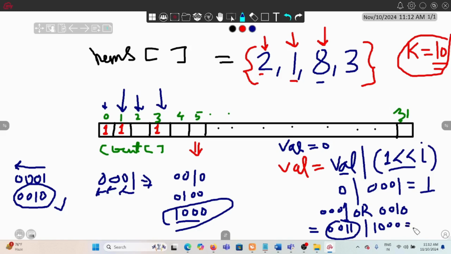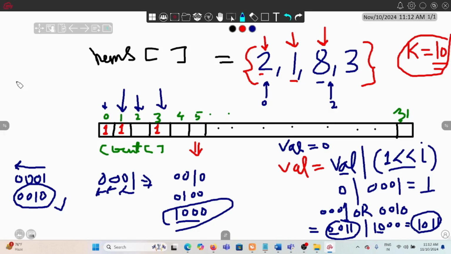So this is 1 1. Both of these will come as 1, and the next two values are 0 and 1, 0, so it would be 1 0. Now see here, this 1 0 1 1 is basically greater than or equal to k equal to 10. So we got one matching condition at position 3, right? We started from index 0 and found this matching condition at index 3. So what is the difference here? 2 minus 0 plus 1.